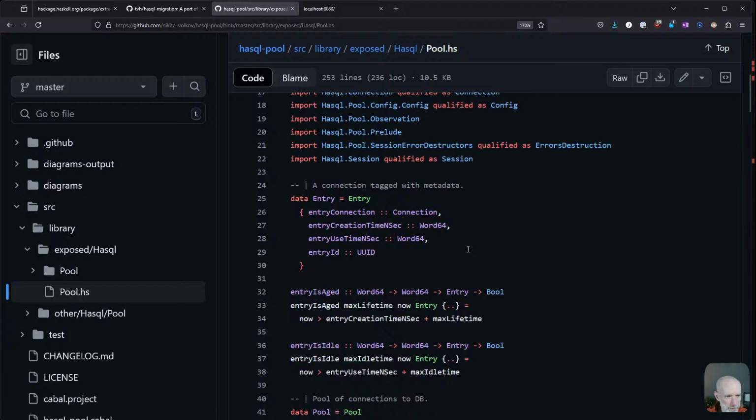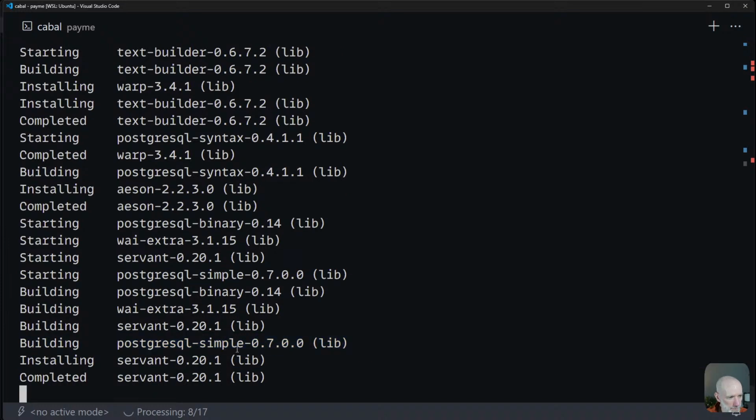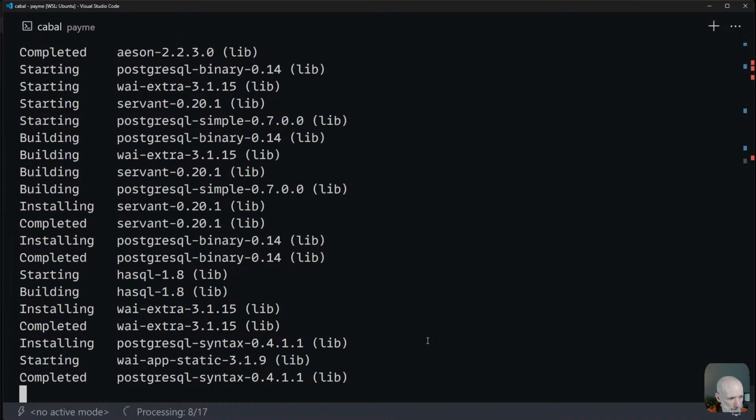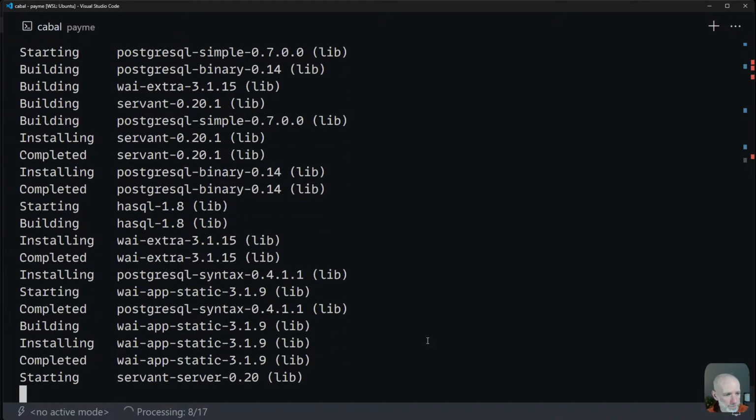Hopefully I could just use pool.acquire rather than connection.acquire. Why is it building this if I'm not using it? It's a bit annoying. I really don't get why I decided to recompile everything at this point.